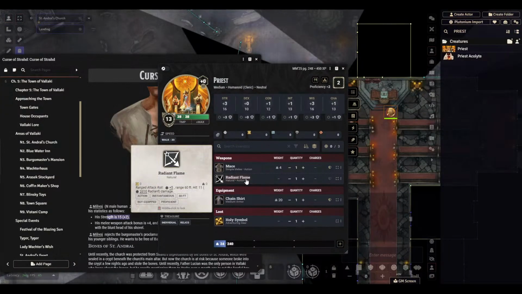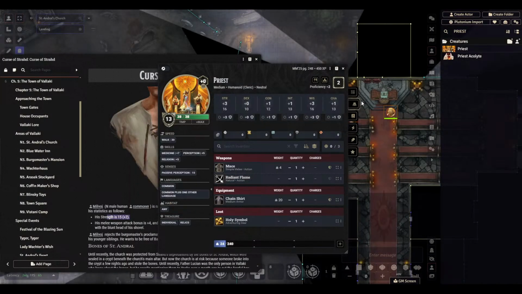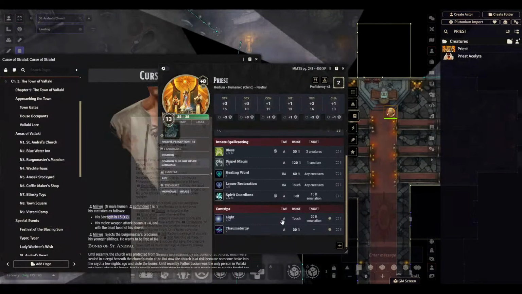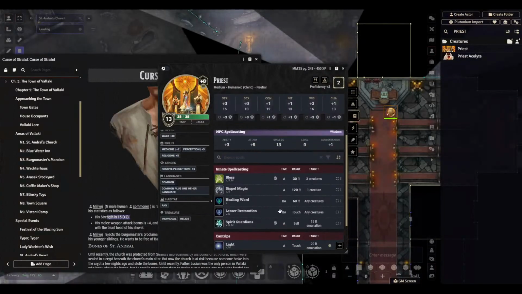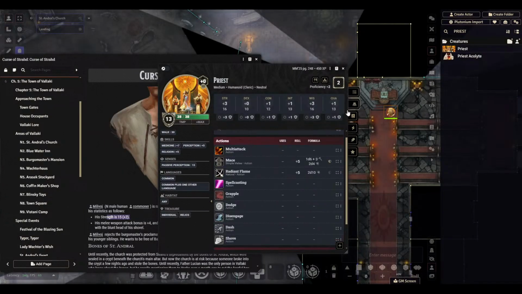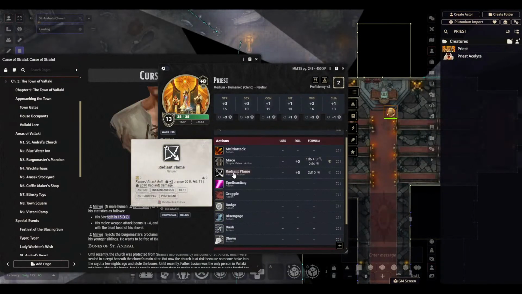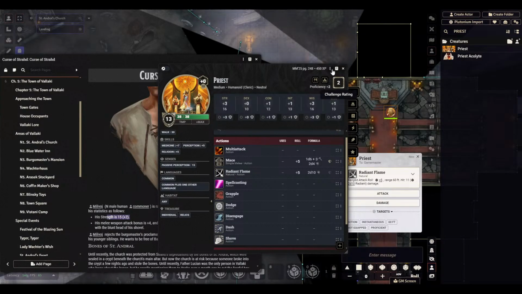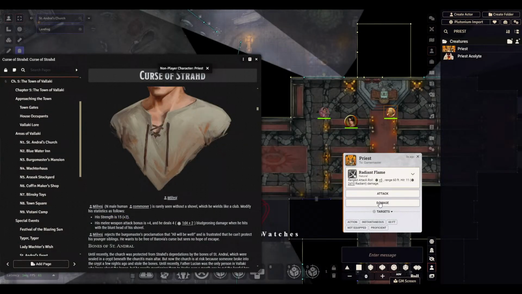And what is radiant flame? So it's a ranged attack, but it doesn't specify if it is a spell or what. 2d10 radiant? It's like sacred flame, isn't it? That's my interpretation of it. With 2d10, bro, you can snipe that guy.